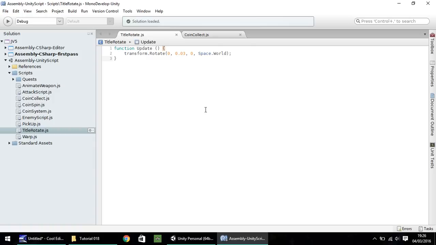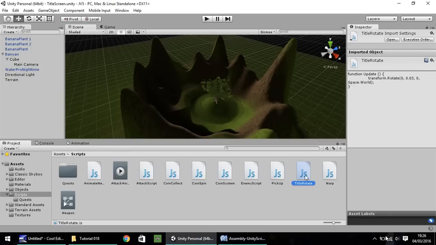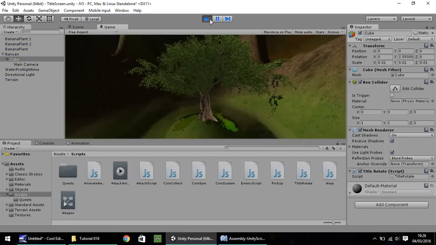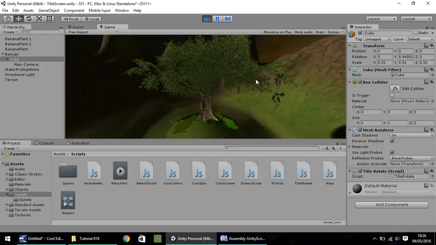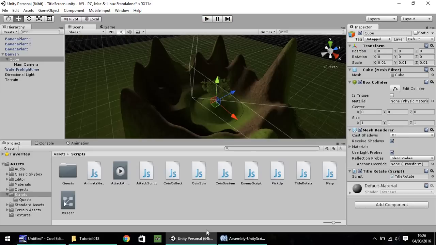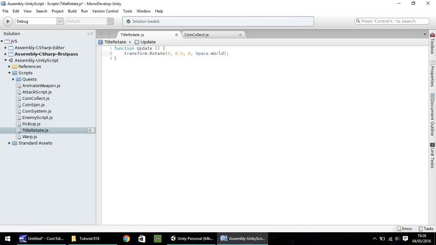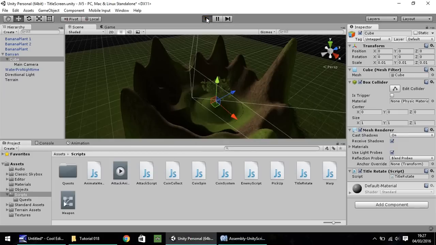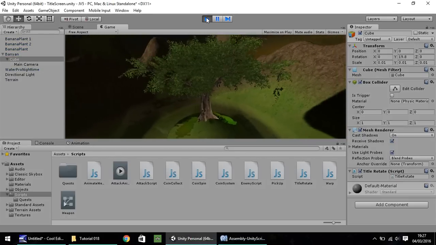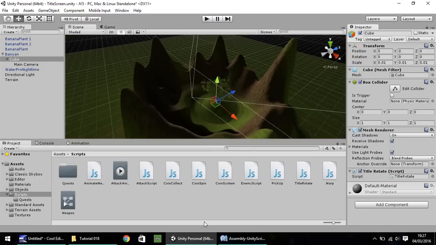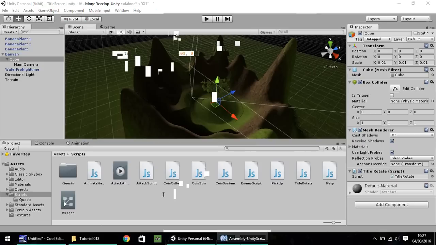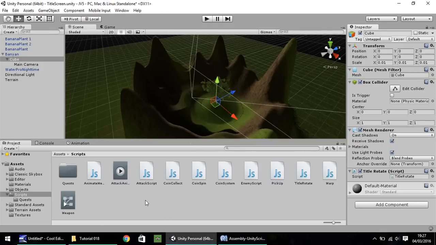Really is that simple. So now we've got that, drag and drop your title rotate on the cube, not on the tree itself, just the cube. So on it goes, it's attached there. Hopefully when we press play now, it should rotate around our tree, and it does. You should see it rotating around the tree very slowly. If you wanted it faster, you could set it as, say, 0.3, save, and press play, and you should see it rotating faster. So the higher the number, the faster it rotates around the tree, but for effect, I'll keep it as 0.03. If you're having problems, as always, this script is available on our website. Head over there and you can just download it and put it in yourself.